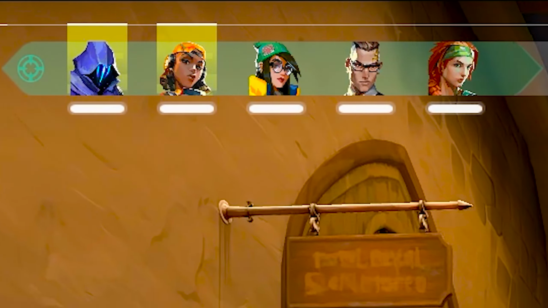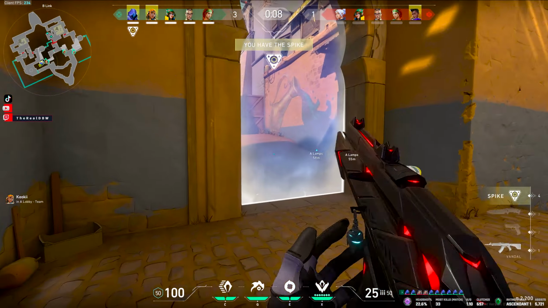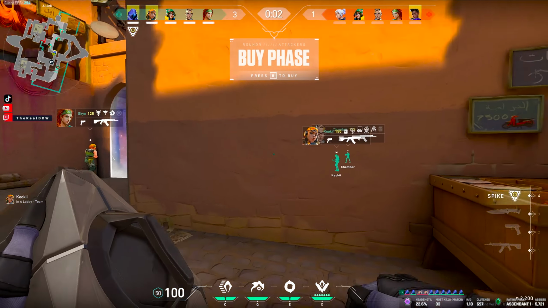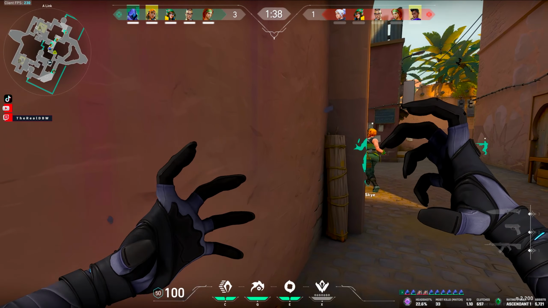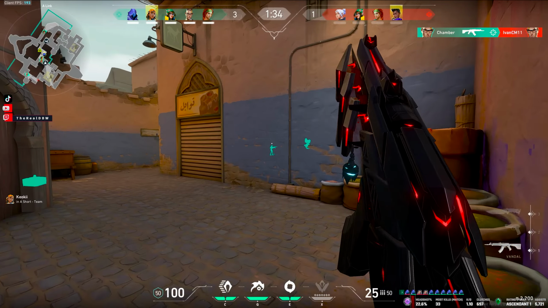Here, Raze is itching to use his ultimate, so he asks if I can use my ability backside. "Sorry, what's up? With your ult, can you take info of backside?" Because I'm a lovely teammate, I oblige. "Sure." Watch them run. Now I can share my findings and let him do his thing.